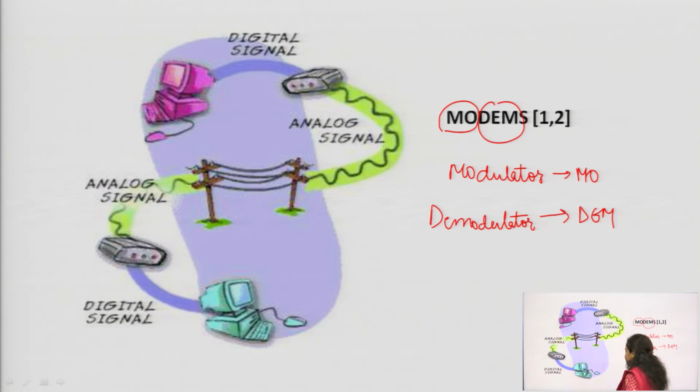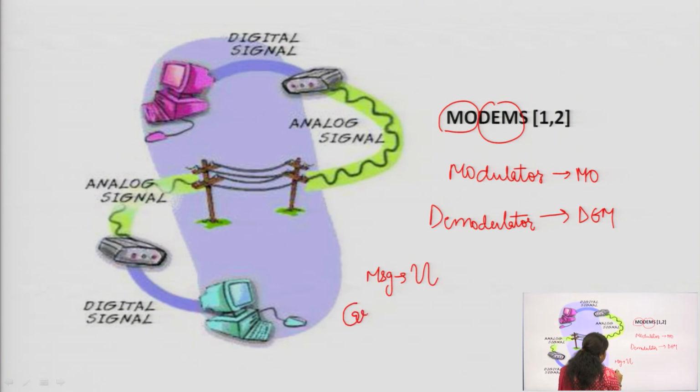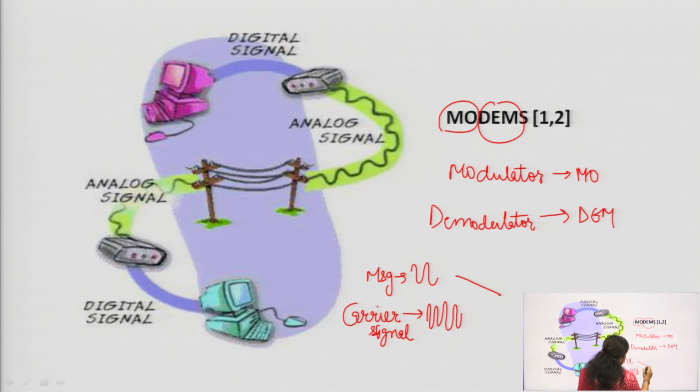How are we going to increase its frequency? This is a message signal of low frequency, so we require a carrier signal. What is this carrier signal? It is of higher frequency as compared to the message signal. You can consider it like this: this is the carrier signal, this is the message signal, and you have to apply both to a modulator.